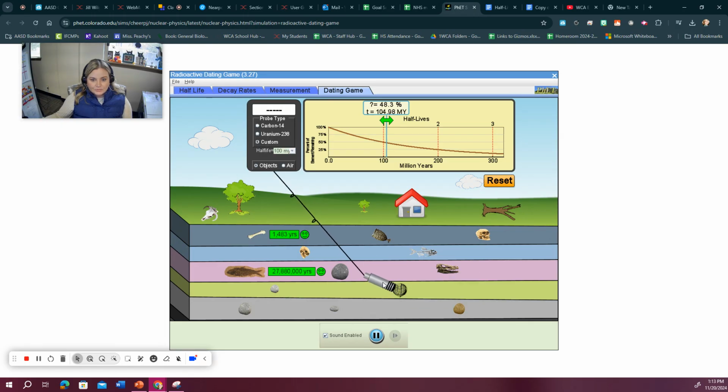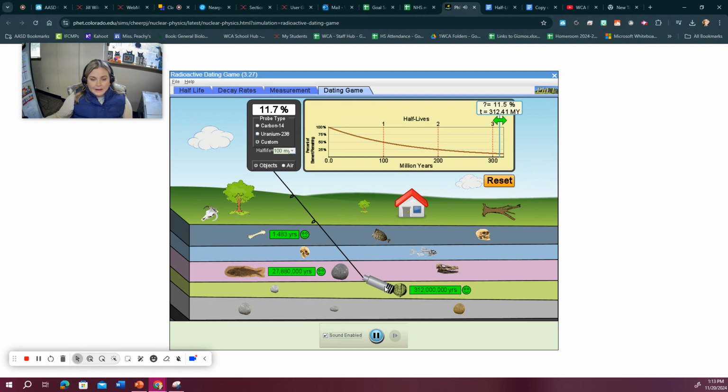You have to make sure it's right on there. There we go. 11.4%. Again, drag the double-headed arrow till you match the percentage. And it says 312 million years. So that's 1, 2, 3, 4, 5, 6. Don't forget your zeros, okay?